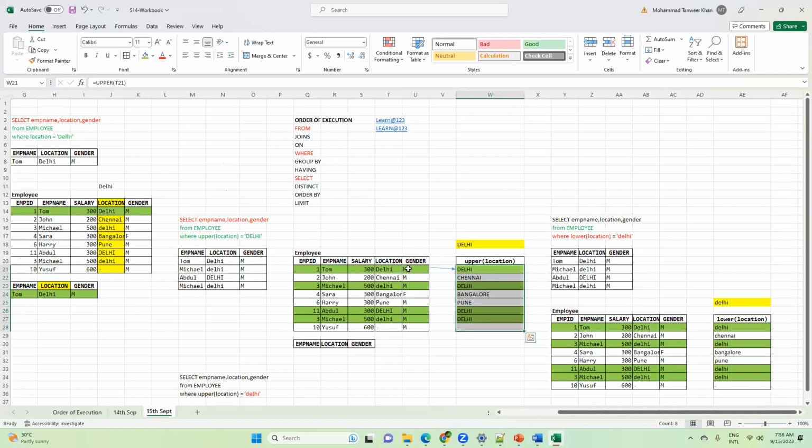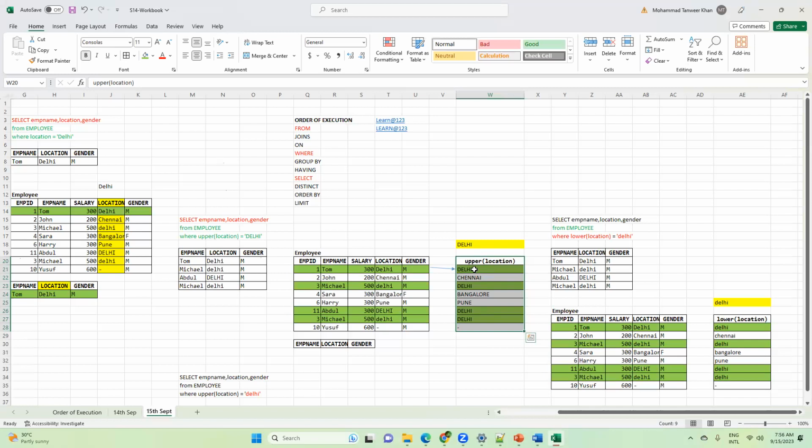Okay. Now, in this upper location column which we have derived, what are we searching? Delhi, all in uppercase, right? Here I have written Delhi all in uppercase, so I'm searching for this uppercase Delhi in this column.